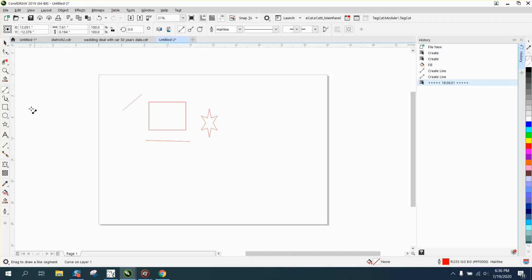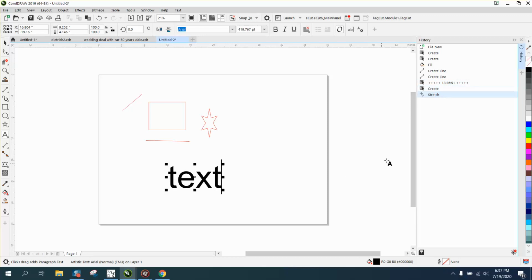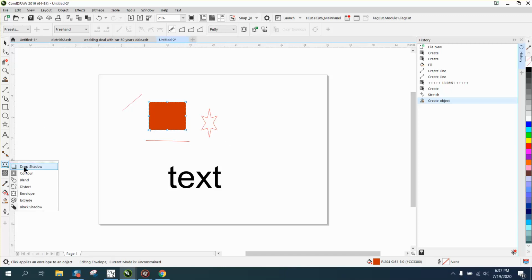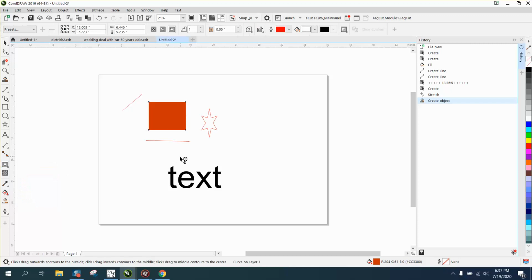6:36.51. And then you could work and you could write text, stretch it. It even tells you stretches it. You could smart fill, tells you create an object, which smart fill does. Let's try to blend something or move something. Well, drop shadow maybe. Well, it has to be a color. Let's drop shadow that. Well, never mind. Let's contour this. And it even tells you contour.